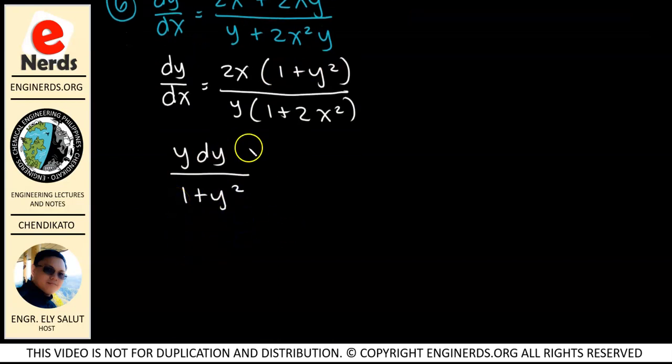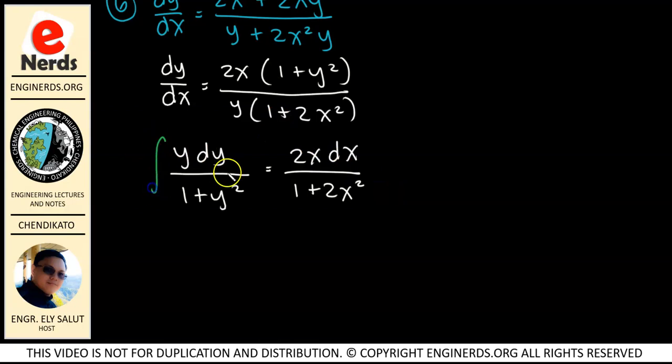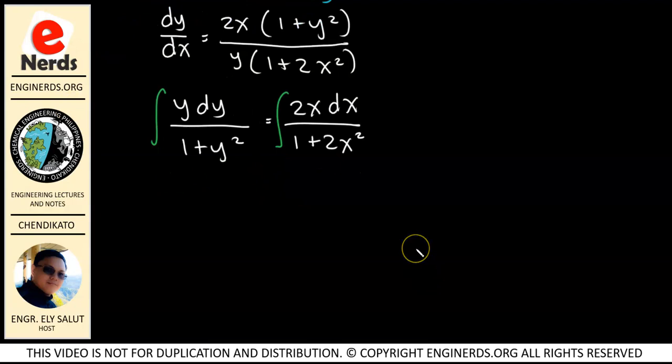And this will be equal to 2x dx over 1 plus 2x squared. Okay? So, as you can see, hindi na natin masyadong ini-elaborate kung paano natin to kinuha. We're just doing simple transposition, para mapabilis yung ating computation because we already assume that you already learned this when you are studying differential and integral calculus. So, now we're going to integrate itong ating mga terms na nandito. So, now we're going to solve for our integral.